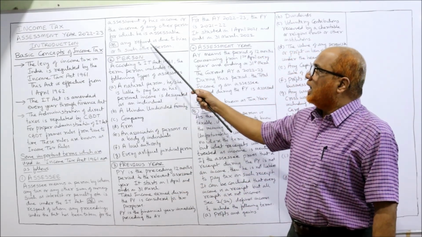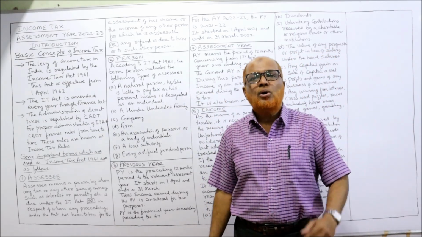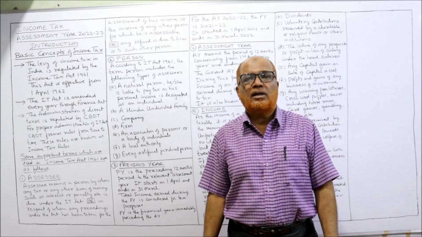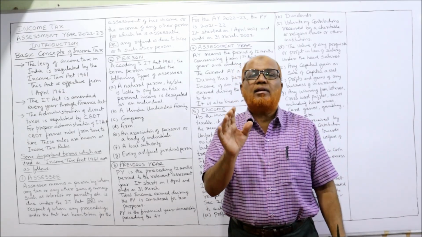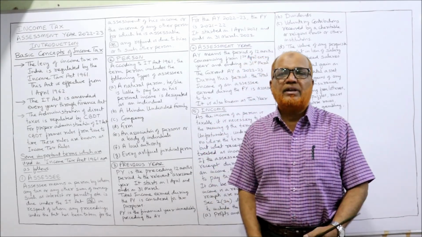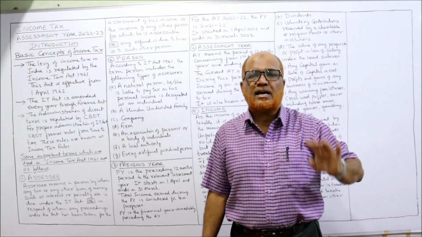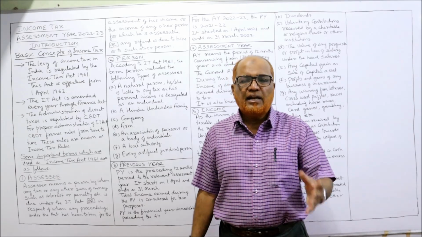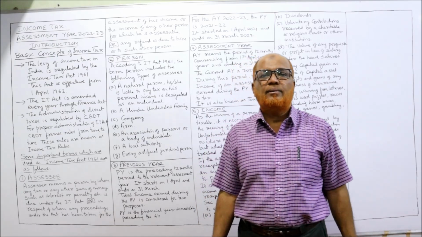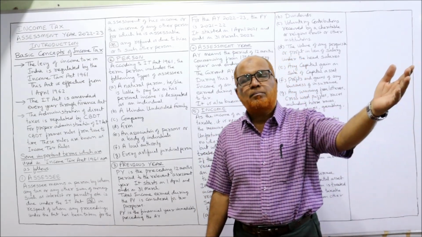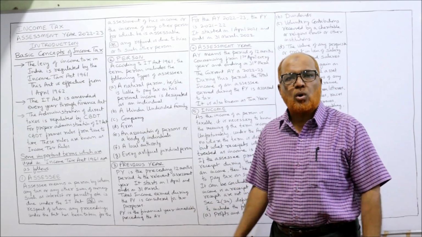Next one is, any refund is due to him or such other person. Sometimes more tax has been paid to the department, then the Income Tax Act will refund. Example, according to calculations, my tax liability is 50,000. But during the current previous year itself, I have paid advance tax of 60,000. TDS and advance tax is more than the actual tax liability. In that case, the Income Tax Department will refund the money. The person to whom refund is due is also called an assessee.